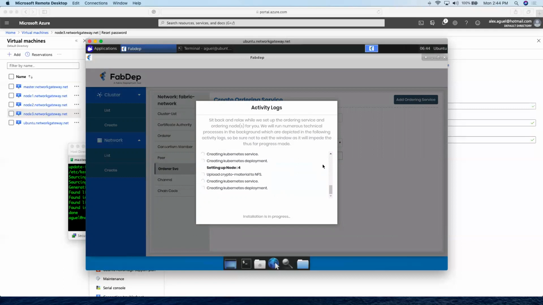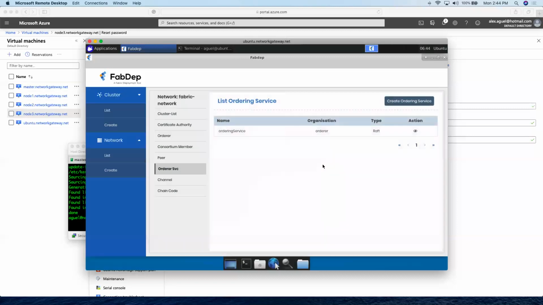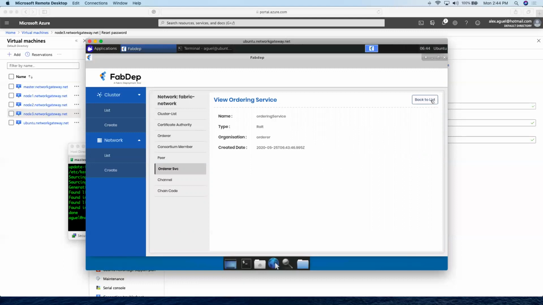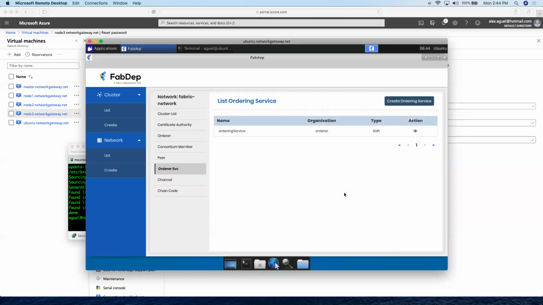Now, interesting part, we don't have to do anything. We just have to define our workflow, and FabDep will do everything for us. I will demonstrate that later on how to verify. Okay, so we have created now the ordering service, which is actually linking. Now you can see here, this is the RAFT type. See the details here. Okay. Now what this ordering service means, we're telling this particular consortium is using this particular orderer organization and using this particular consensus, RAFT.